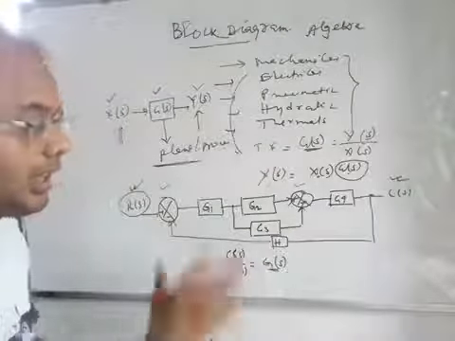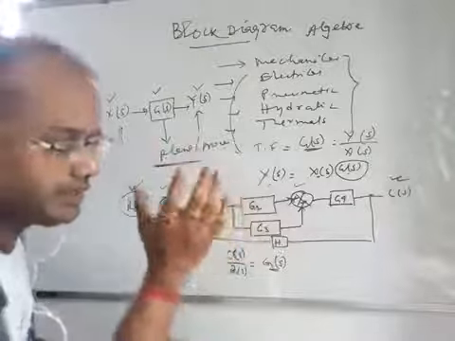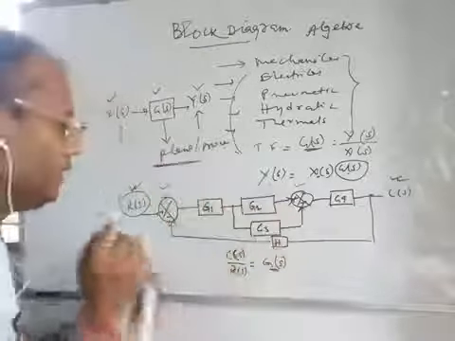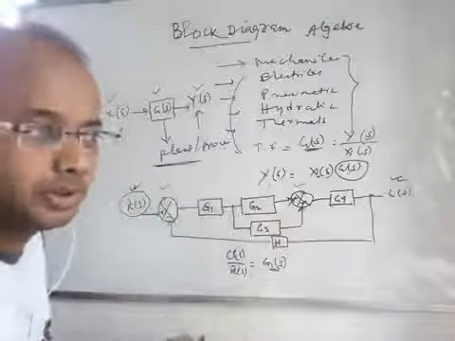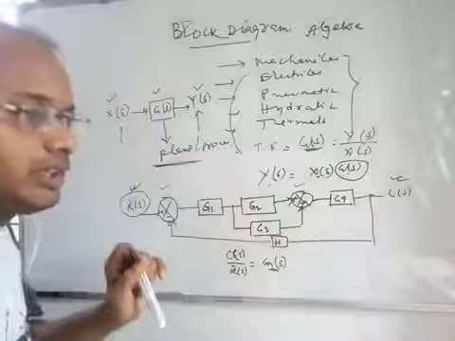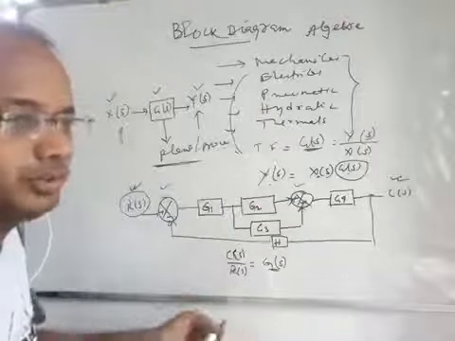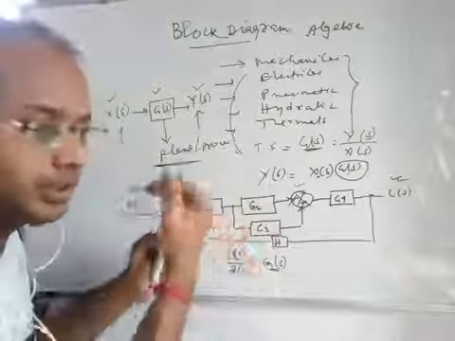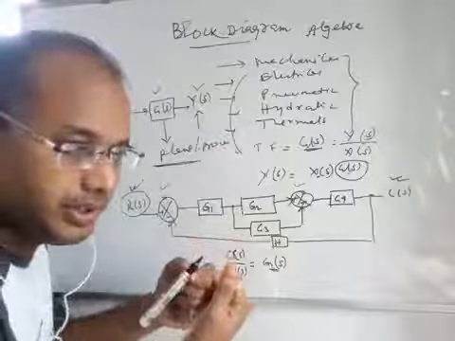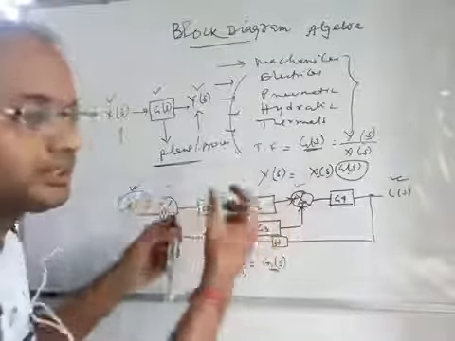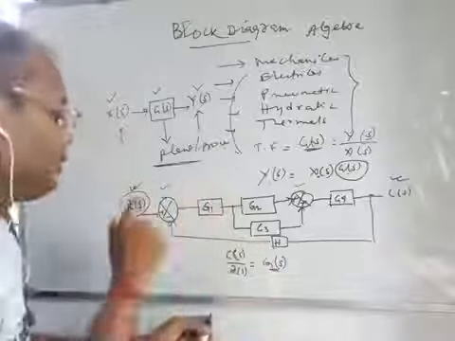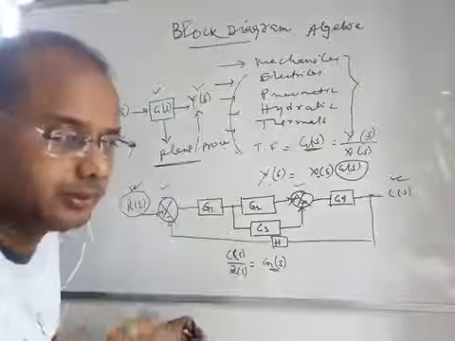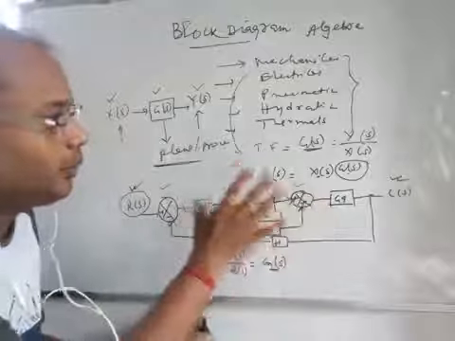That means as a whole, we want to get a system in such a way that we just apply a certain kind of input and get the output. In between, how they are connected and why they are connected is not our business, because once the plant is first designed, all these connections are made. Now your work is to get the desired output from a particular type of input applied, right? So these are the blocks.